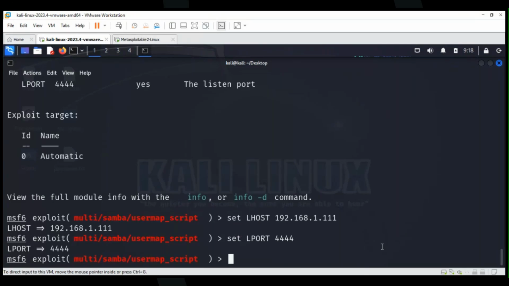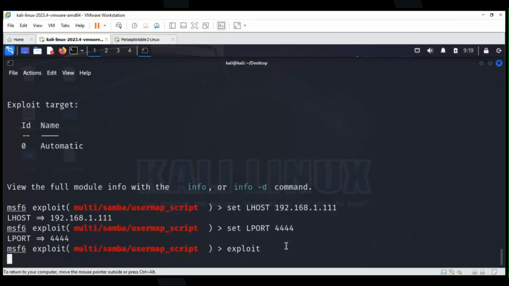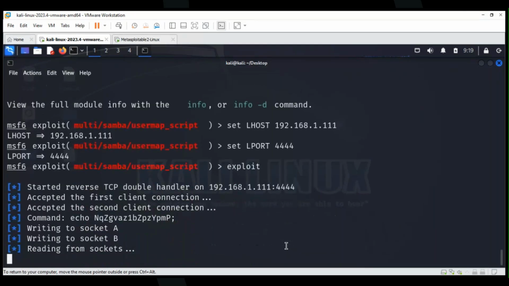So now 99.99% everything is correct, but only one particular percentage is not being done. So we have to execute. So am I able to get successful shell command or not? That we have to check by using the command called exploit. Okay, press enter key and wait for a while.